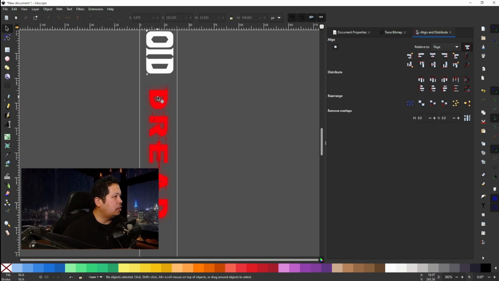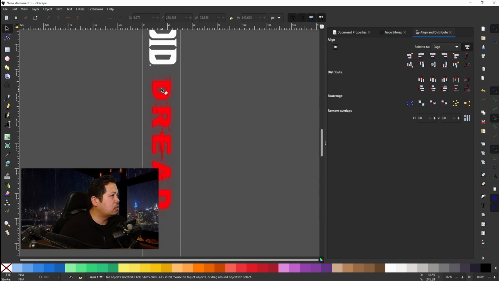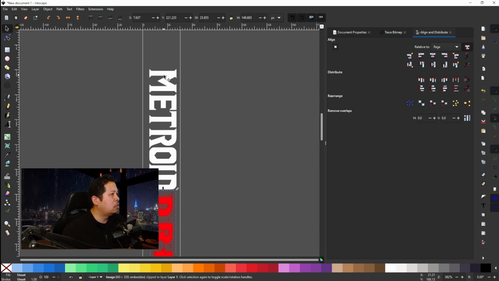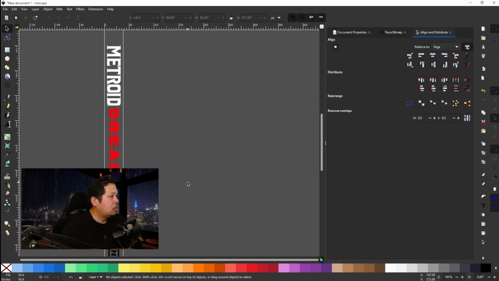Okay, and let's zoom out. I think that might be good enough distance. Maybe I'll do it a little bit closer. Maybe about there's good for me. And I noticed that it's a little bit off center here. There's a little bit more space on this side than on this side of the M. So I'm going to fix that a little bit. I'm going to click this, and I'm also going to hold Shift and click the left button on my mouse so I can select both, and I'm just going to drag this over like that. There you go. All right, so that looks good.